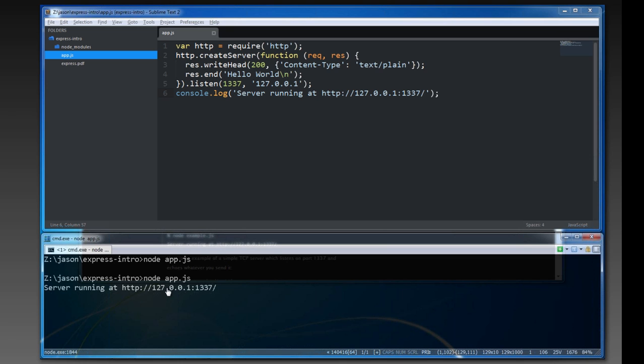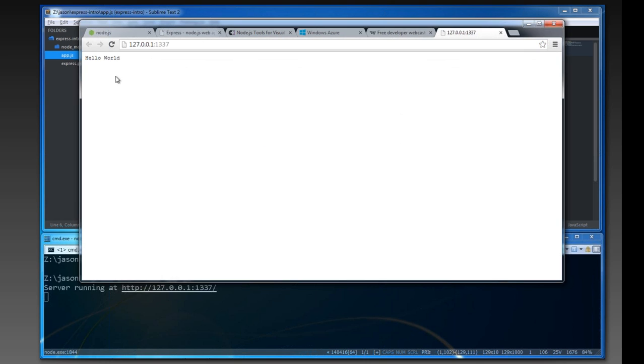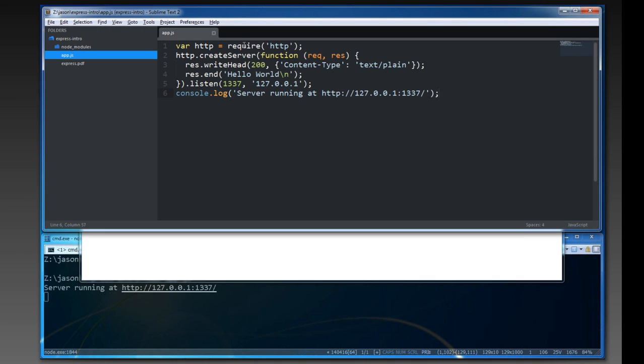But if I hit this, we can see hello world. Right, and if we take a little peek at the code, we can see that we're creating a server, passing in this callback function right here, and it's setting on the response object this writeHead, so the head of the response, and then ending the response with the string hello world. Okay, cool. This is hello world for Node.js. It's writing your own web server with a tiny bit of code.